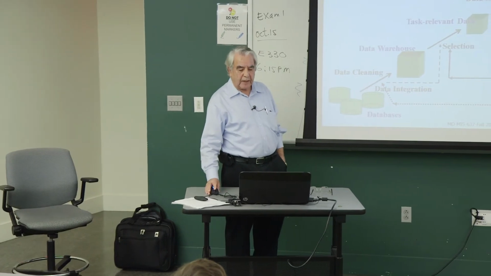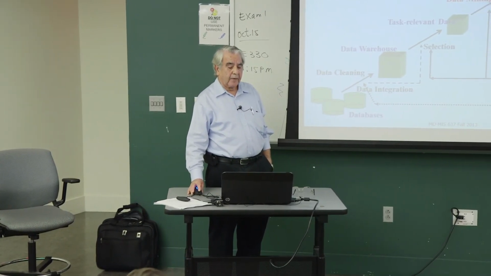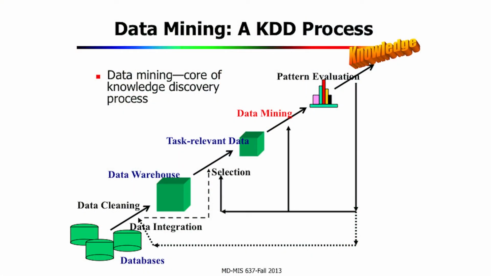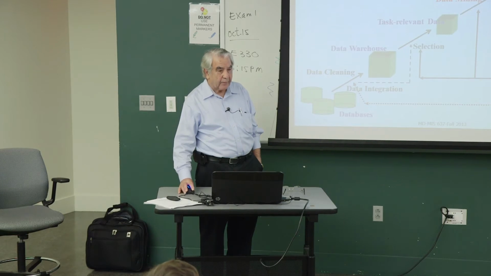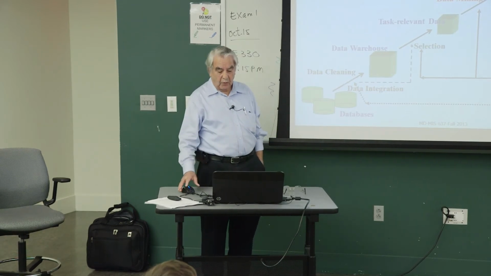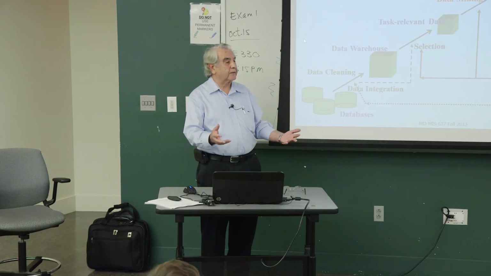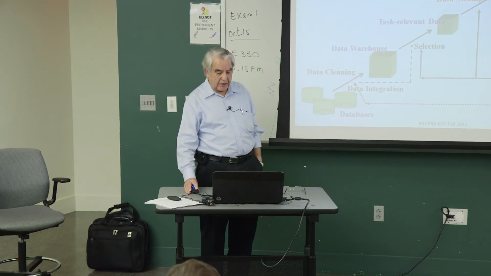Most of you know, I always showed you that chart, which is not my chart, came from the KDD process, the data mining process. There is a big database sitting somewhere, and then you come up with a profound question. You go to this database, select some items of the data, clean it, put it in a data warehouse, select the task-relevant data, mine it, extract knowledge. I repeat this. You can come back to it as many times as you want, either for fine-tuning your last algorithm or for a different kind of profound question. The bottom line is that this is sitting here, okay?